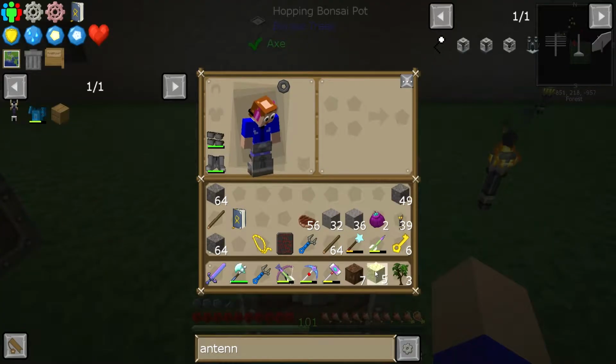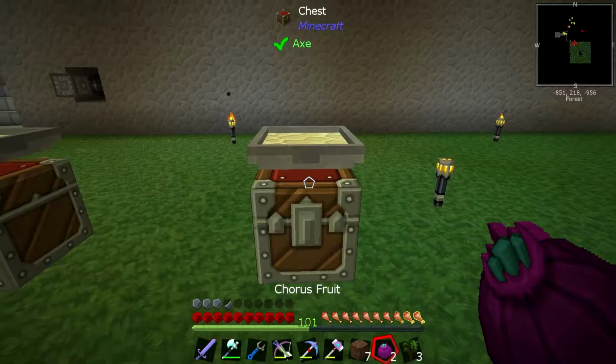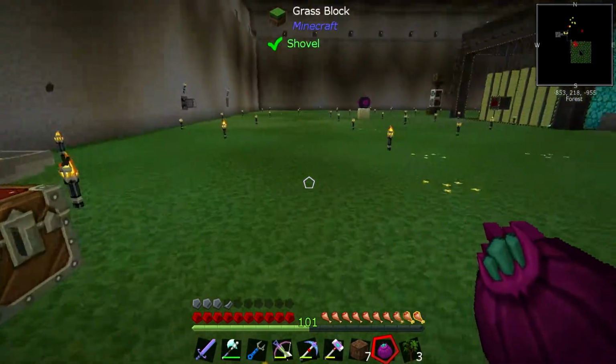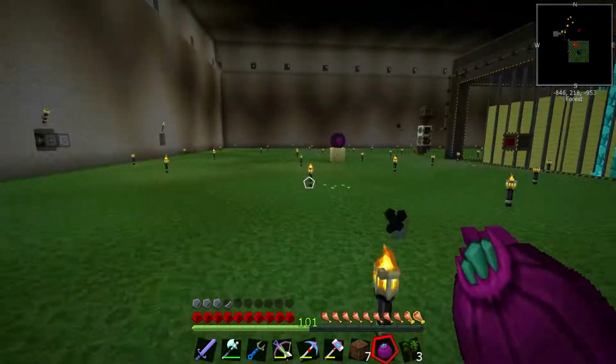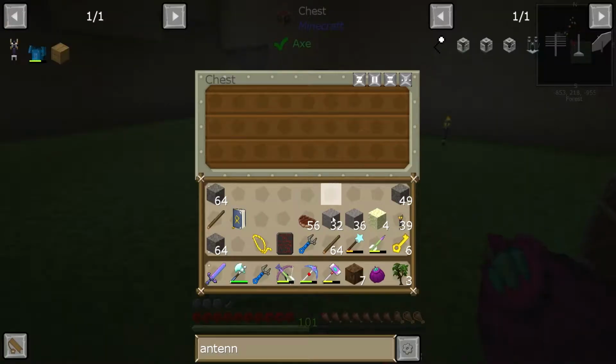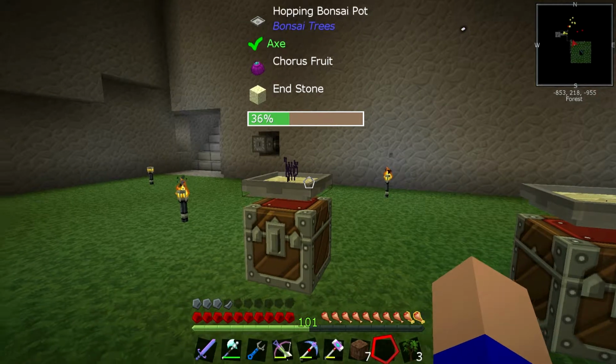We will give it some end stone, and we will give it another unpopped chorus fruit. And then they can do that job. We'll ignore it for the time being. We've got 1 chorus fruit, which we will put in there, and hopefully we'll get, you know, a good supply of chorus fruit from these.